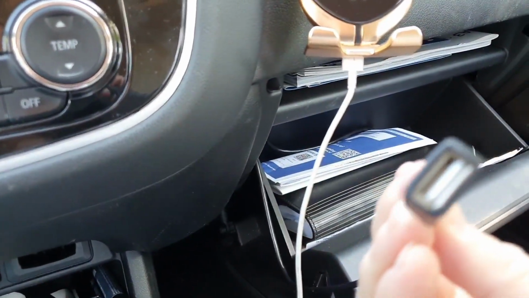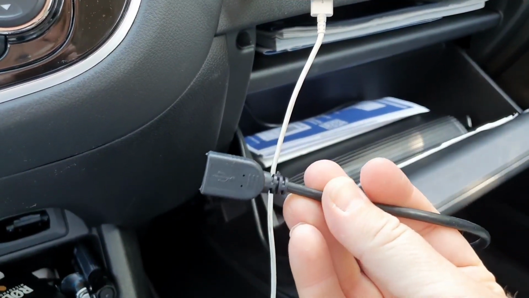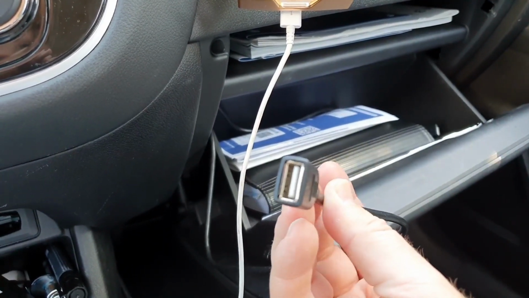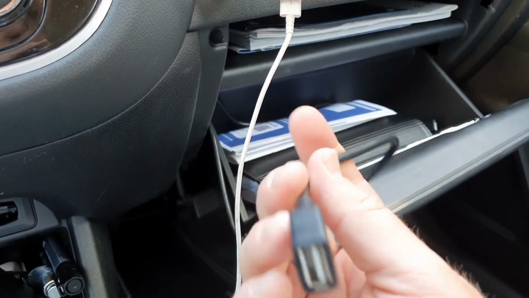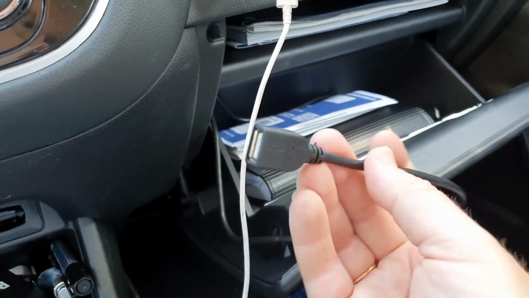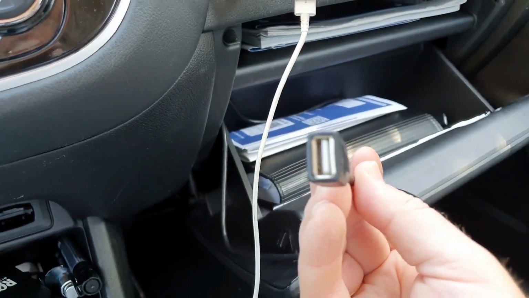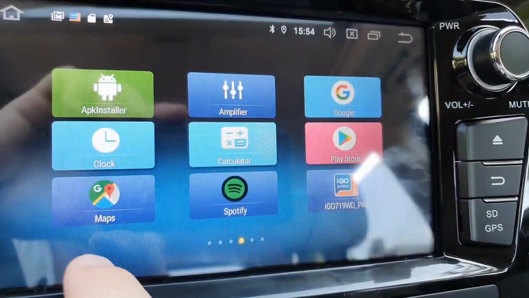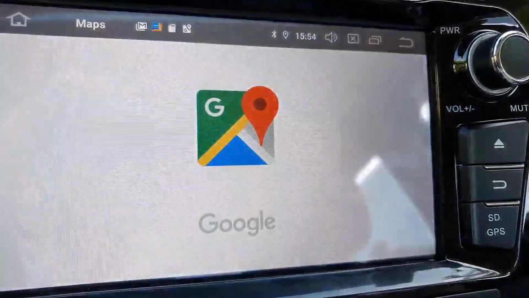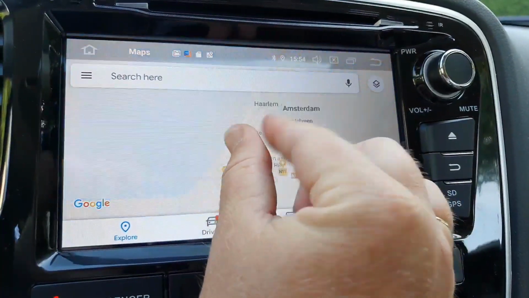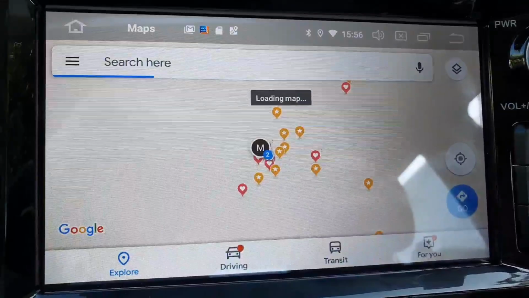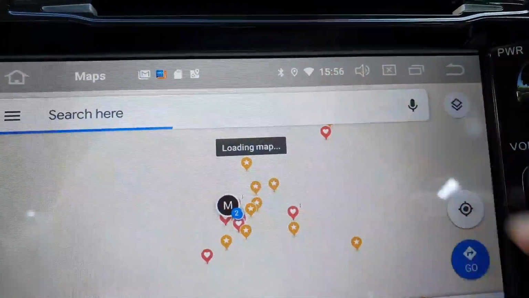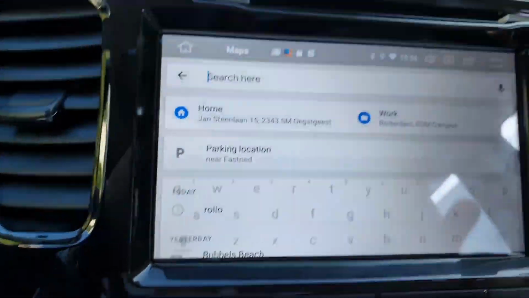What we do have also is 2 USB ports. I had them installed with a thread in the dashboard locker. So, well, you can put anything on it. Mostly what you want to do is put your music on it with a USB stick or anything else. You could also put in any Wi-Fi or 3G kind of USB sticks. This is actually the Google Maps I've just installed.